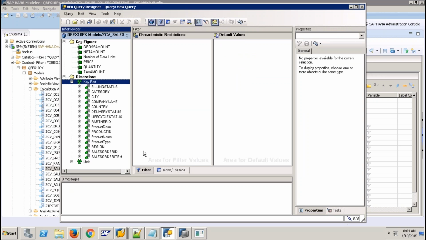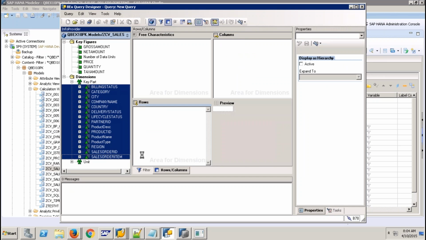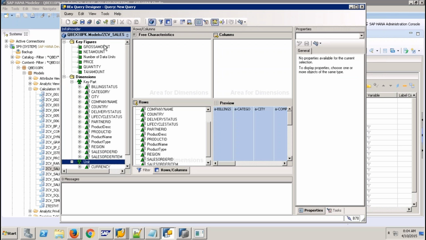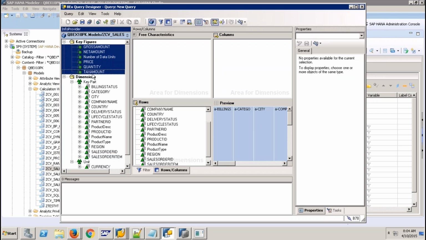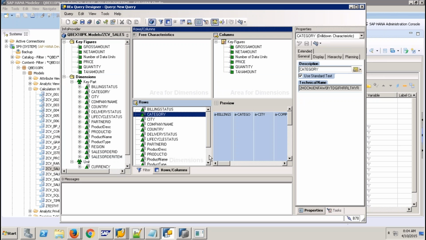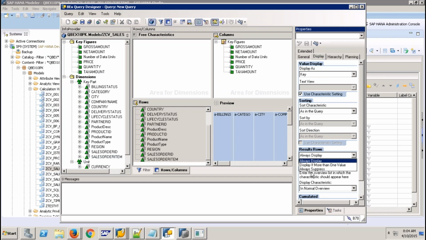So this is the one. I just selected the wrong one.